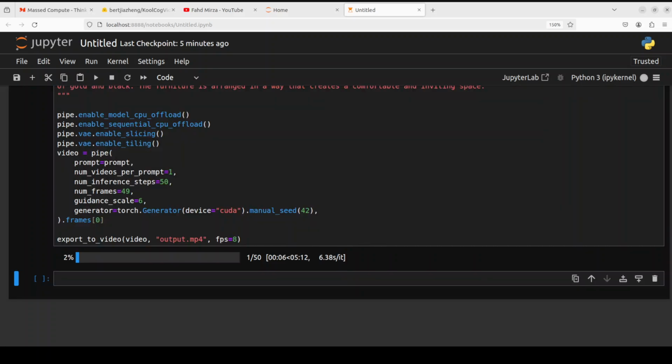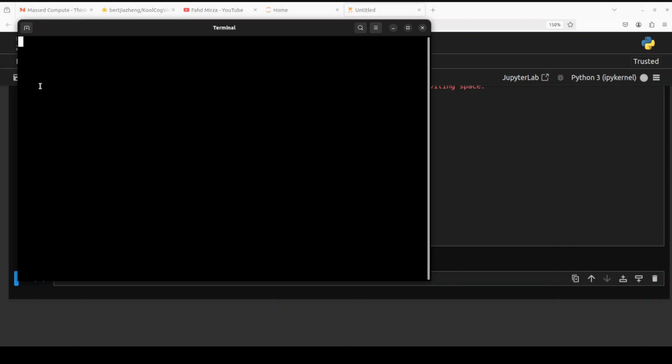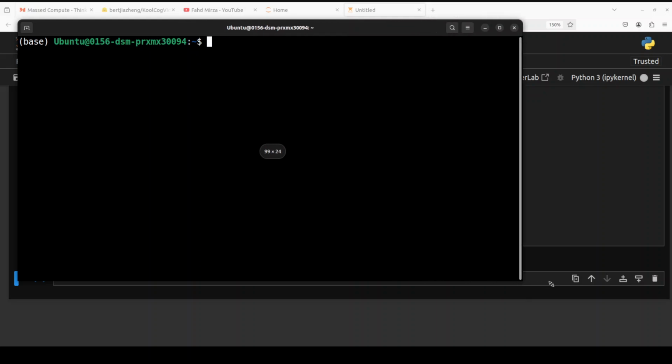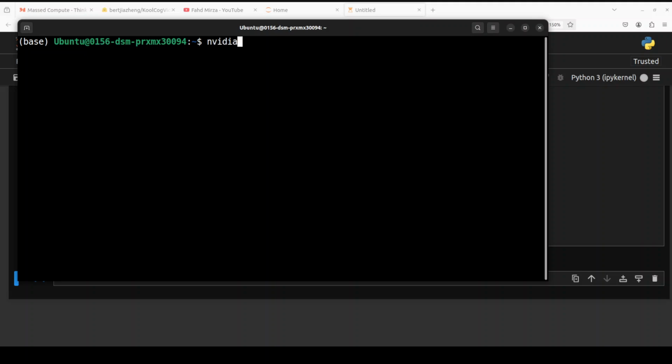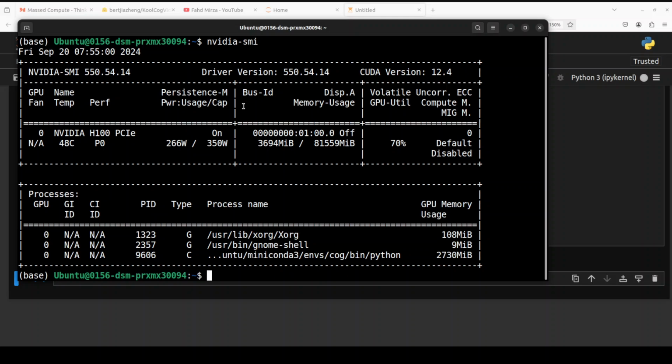So let me run it, and you can see that it is now running, going through all the 50 inference steps. ETA is just over 4 minutes, and this is on my H100 card. Let's see the GPU consumption at the moment for this 5 billion model. It is not 100% accurate, but might give you an idea. So you see it is occupying just this much GPU VRAM at the moment, just 4K, that's it. Okay, so let's wait for it to finish.